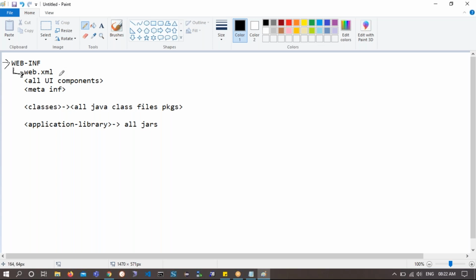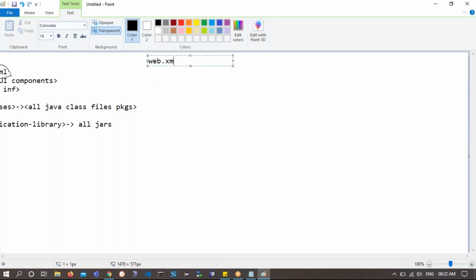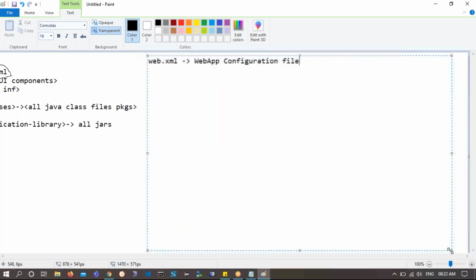So this file contains the entire configuration of your application, which is why it is called the web app configuration file. Now we are going to discuss this file so that we can understand what might have happened in the background.